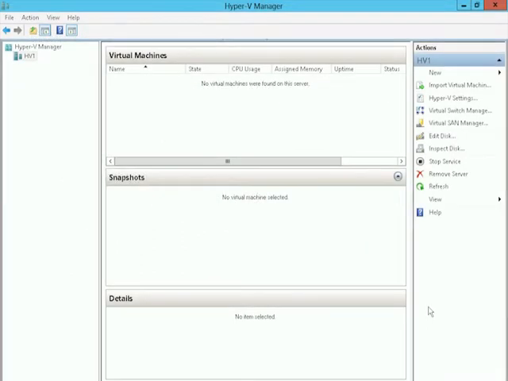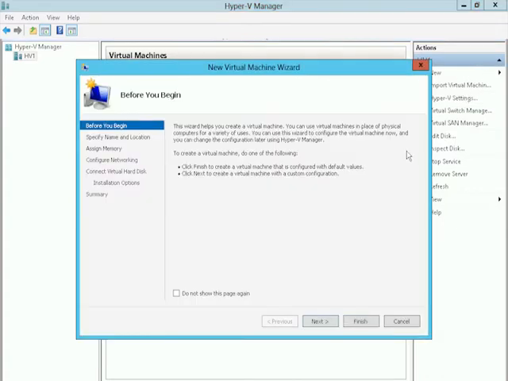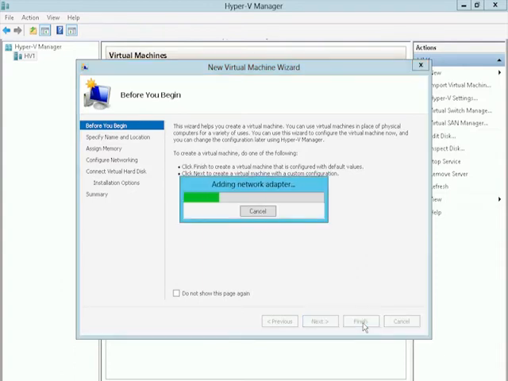Creating our first Hyper-V virtual machine is easy. All we have to do is go over here to New underneath the Actions menu and click Virtual Machine. This brings up the New Virtual Machine wizard. It's this wizard that's going to guide us through the process of creating our first virtual machine. Now, if you want to take the one-click approach to creating a new virtual machine, on this wizard screen, they point out all you have to do is really click Finish right here.